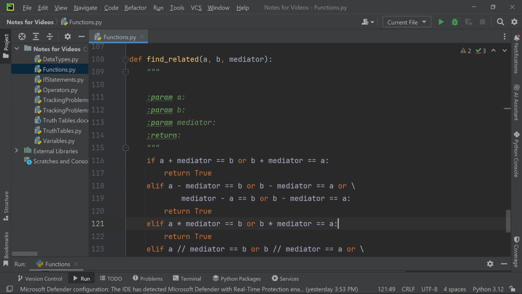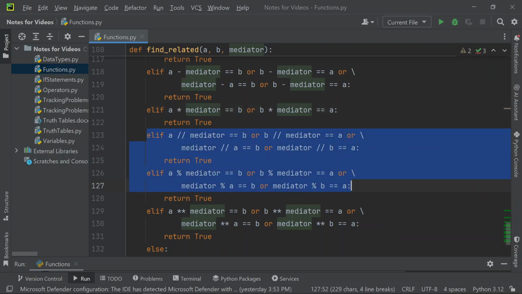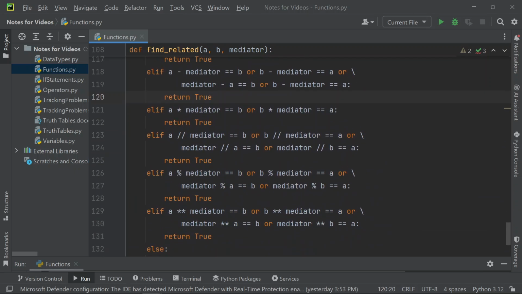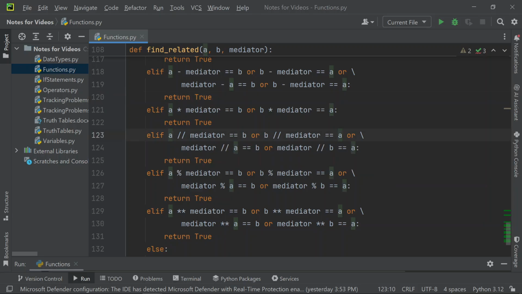What happens if A or B is 0? Well, that's fine and all, except for these guys, right? Because both of these would trigger the dividing by 0. So what we should do is make some stipulation here, because I think we want this to return false if one of these is going to divide by 0. So what can we do here?